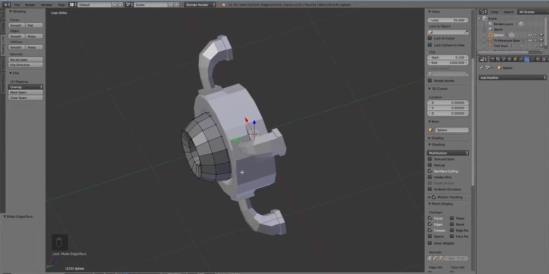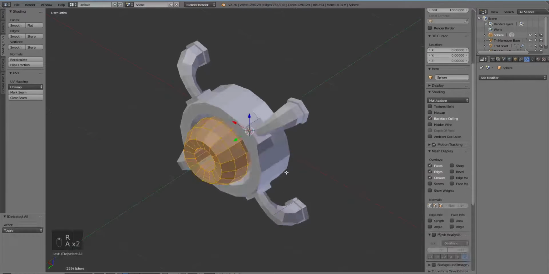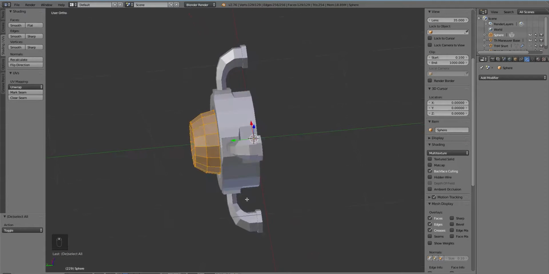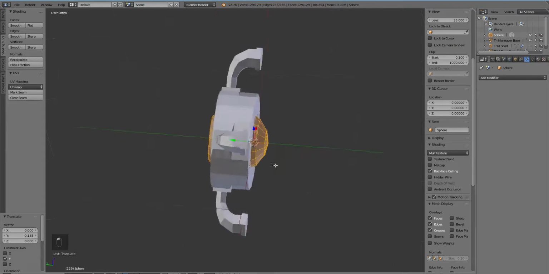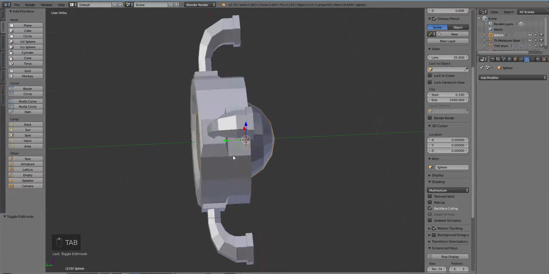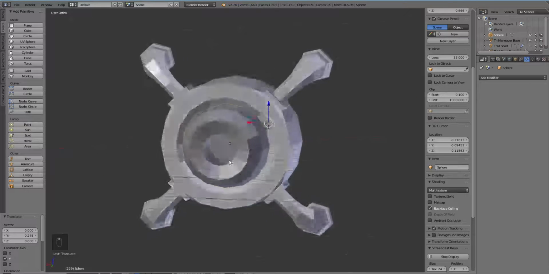Now, one of the issues we've got here is that the center of this mesh is back here. So if we were to spin it, we would end up, let me just show you here. All right. It doesn't spin in place properly. So what we actually need to do is make sure that the mesh's center is where its 0 point should be. We want it to spin around this point here, like, yeah, maybe even further back than that. Yeah, that's more or less right. And then what we can do is drag it forward in this view, and that'll keep its point of rotation correct.